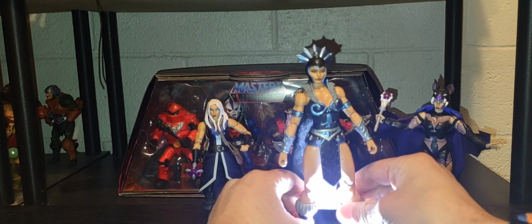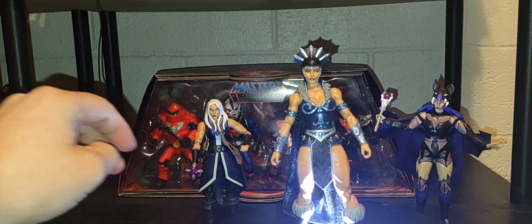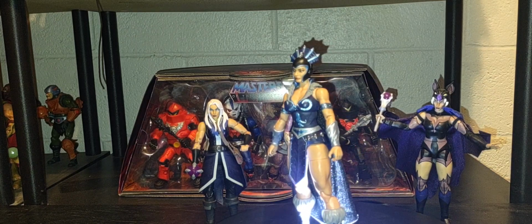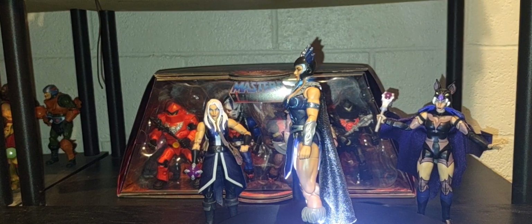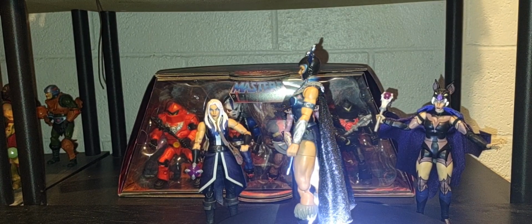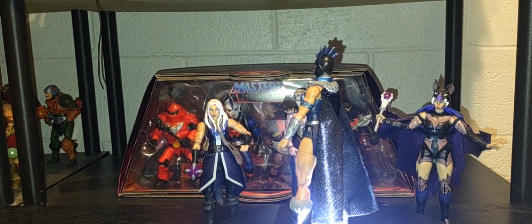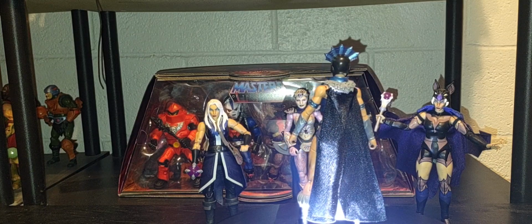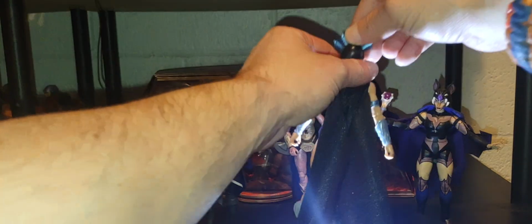Awesome. Go ahead and put her on the turntable here. If I can get her standing up here. Turn it on here, and you can get a nice shot of her. Amazing. I think this is probably the best standard version of EVIL-LYN that has come out in the MasterVerse line. The detail is amazing. The packaging is beautifully done. I mean, incredible. Absolutely incredible. No extra head sculpt. The helmet cannot be removed, I don't think. Hang on. I don't think you can remove the helmet.